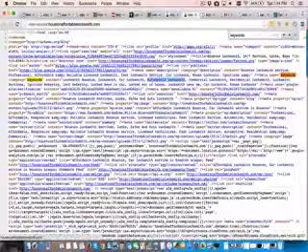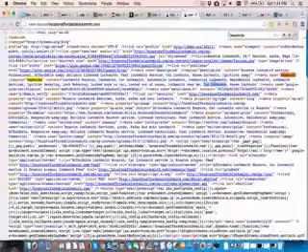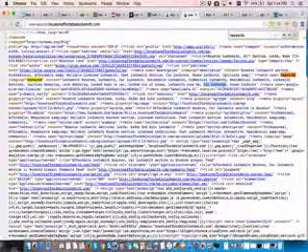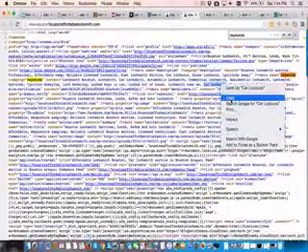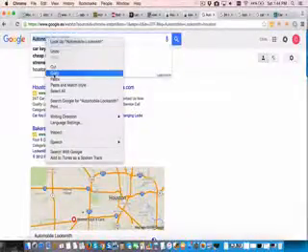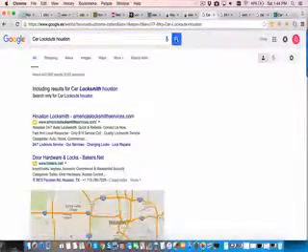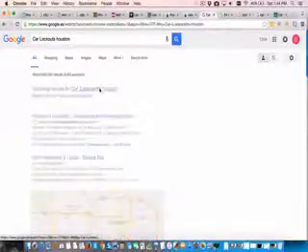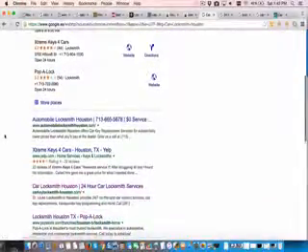Car lockouts. Okay. And remember, when you're doing car lockouts, you're only going for car lockouts with an S. You don't go for the plural and the singular. Go for the plural. So go ahead and copy that, and we'll come back out here and do the same thing. Okay, so this is really good. This is the kind of intelligence you want to be doing. And you would never find out this stuff if you just keep your head down in the keyword planner. You've got to get the heck out of that. So let's find out. If these guys are doing their SEO right, it should be ranking right up there, number 1. There they are. Okay, so is that them?